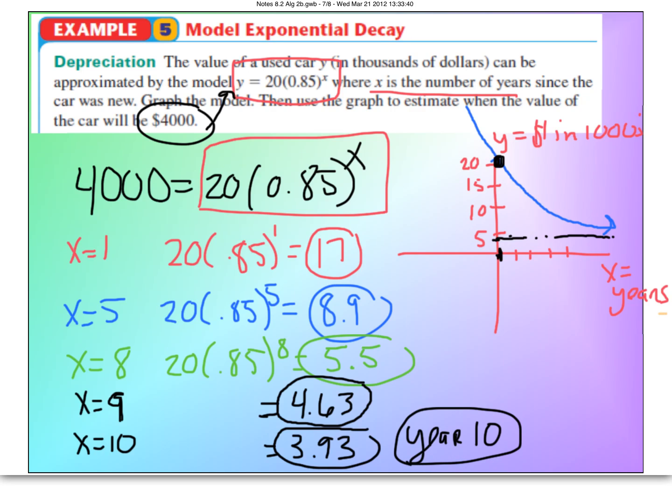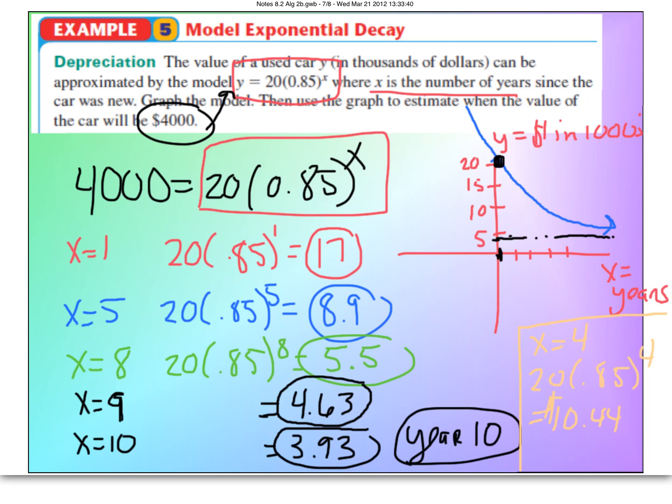A second part of this question I'd like to talk about is, what if they just asked this really basic and said, okay, after 4 years, what is the car worth? So all you need to do for that is put 4 in for x, so you would just go into the equation, and if you type in exactly this on your calculator, you will get that the car would be worth about $10.44 thousand, which is about $10,440, and that's all you have to do.